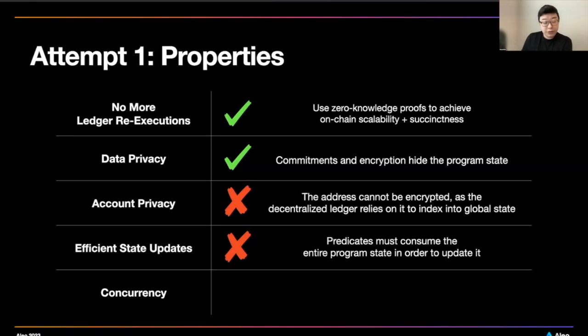We also said that, just like in that concurrency argument, we have to consume the entire program state in order to update it. And so this is not an efficient state update. To give you a very concrete analogy, if you take the ERC20 token contract, inside of there's a mapping. It's a mapping of address to balances, right, in U64s. And what we're saying is, for all of these key value pairs of addresses to their balances, we're going to take all of them, put them all into the program. We're going to prove that the new state is just the identity function for every entry, except for my entry where I'm decrementing by some amount, and the receiver's entry by incrementing by the same amount, and proving that that part there, value is conserved. We're basically performing this type of a state update, which is incredibly cumbersome, as you can imagine. And so this is not an efficient state update for a zero knowledge proof.